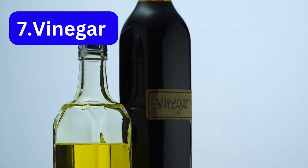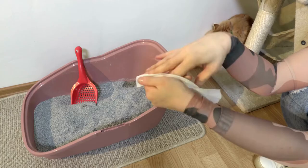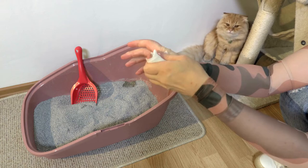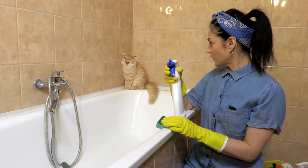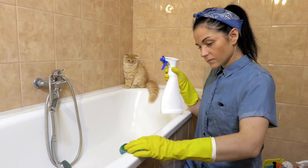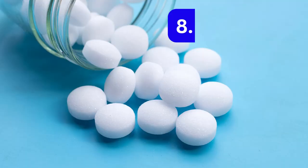Number seven: vinegar. The smell of vinegar may be harmful to cats by making them feel a burning sensation in their nose upon inhaling it. Vinegar is a great odor neutralizer that you might use to neutralize and clean cat pee odors or your cat's litter box. However, concentrated vinegar solutions smell nasty to cats — this is especially true for red or white spirit vinegar. Vinegar can make your cat feel like their nose is burning with each inhale. You can use vinegar and water in a spray bottle to repel cats from certain furniture items, but never spray it directly at them.